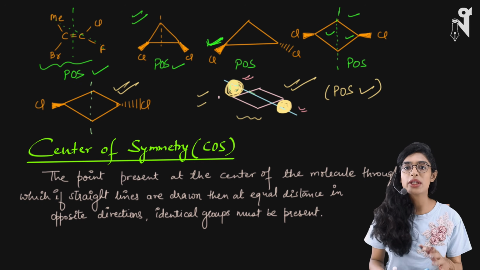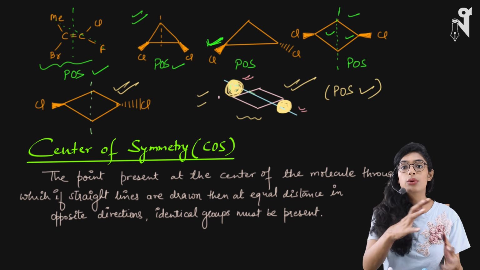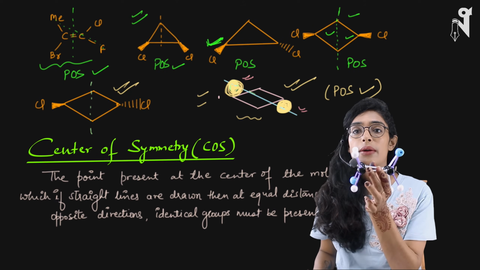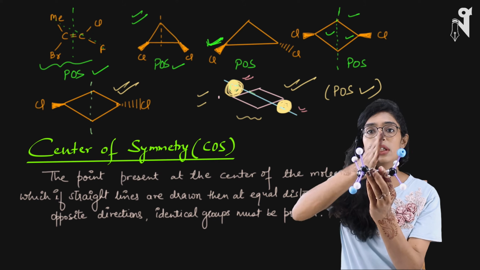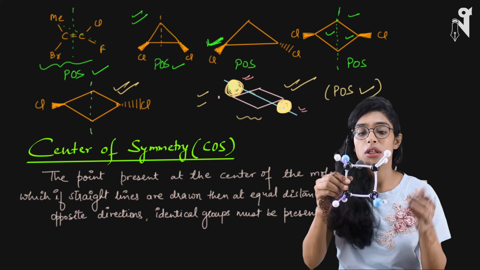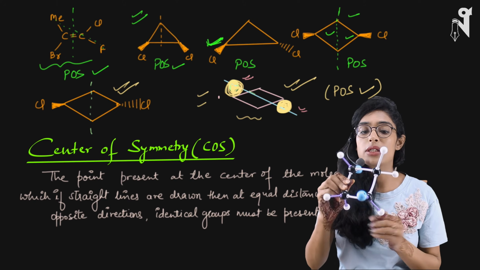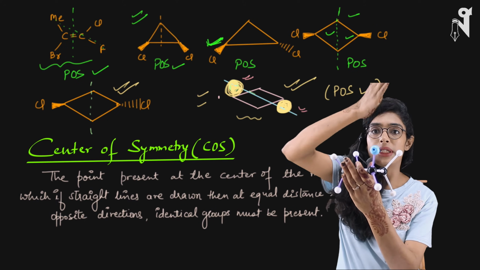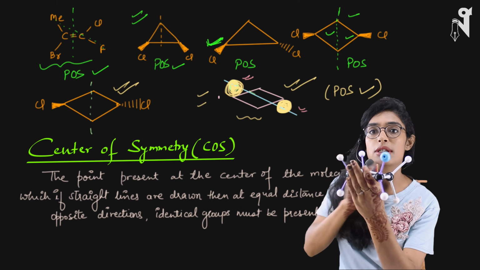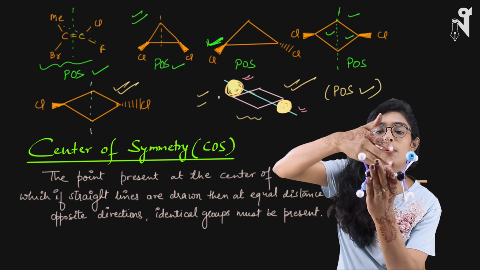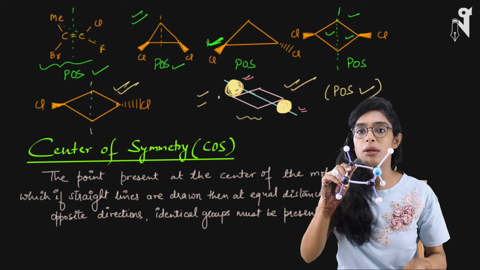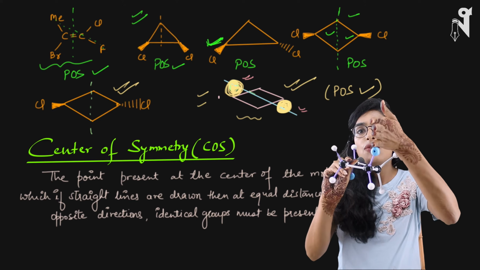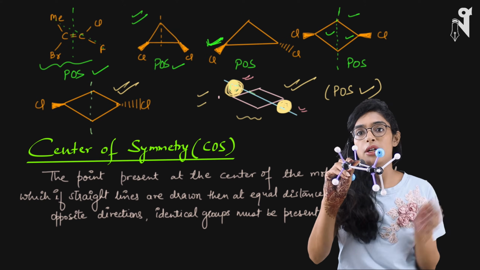Okay, so let me show you the actual thing, because I don't think I'm able to tell you this in 2D very well. So let me take the model. Okay, so this is the model, right? Now if I do this kind of vertical cut, is it giving me POS? If I do this kind of cut, is it giving me POS? No. But if I do the vertical cut like this, this is the mirror image of this. When I cut it in half, even my cyclic ring will also get cut into equal halves. Then these spheres will get cut into equal halves. This bond will get cut into equal halves.